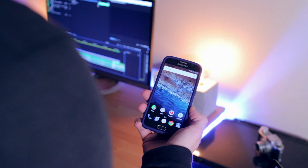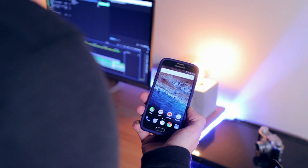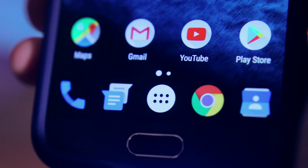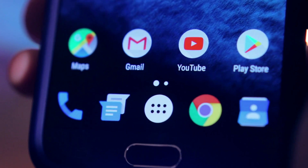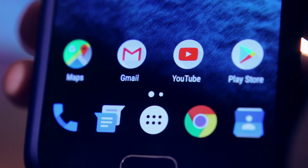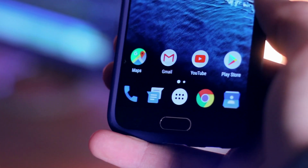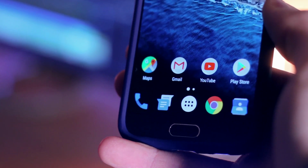As for the actual setup of my home screen, I've tried to tone things down even more so from my previous setup. Firstly, I have a dock of 4 apps plus the apps shortcut that I need quick access to. So I've got my dialer, messages, Google Chrome Beta, and my contacts. And then on my first page, I have my 4 most used apps after the dock. So we have Google Maps, Gmail, the YouTube app, and the Play Store.